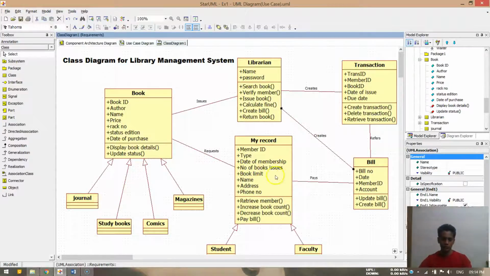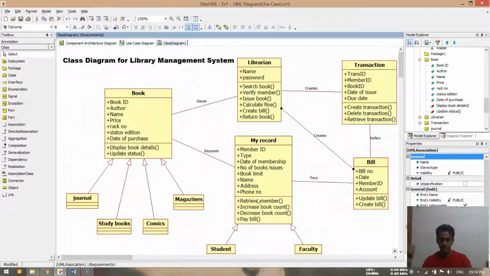Number of books issued, that is how many books you have taken. Book limit is, I think, a certain number of books that you can carry or take with you. Name, address, and phone number. That's of course the details of the customer.